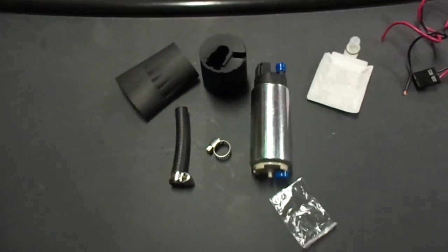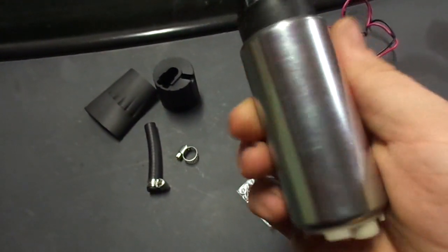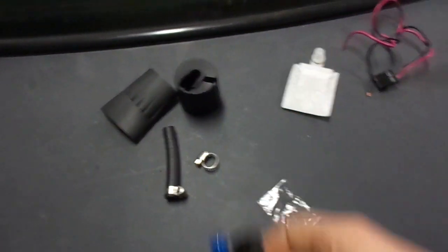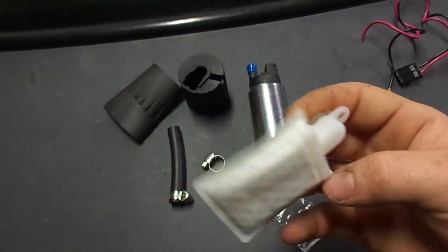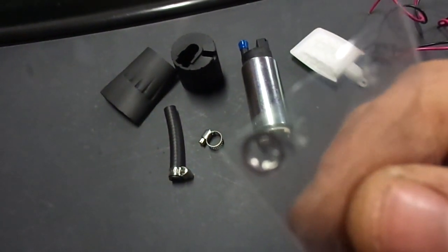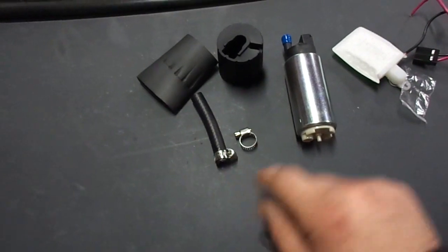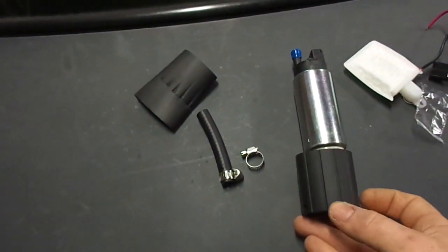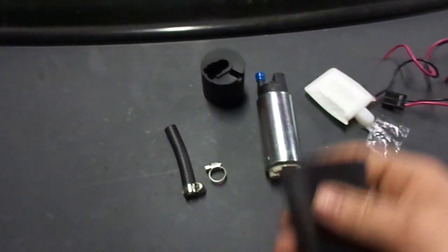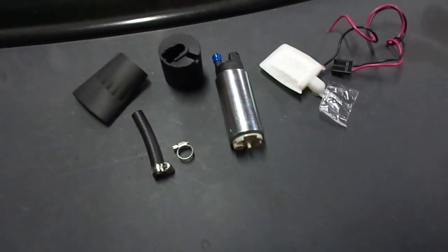Yeah. This is basically what you get here. Fuel pump itself. No labels or stampings or markings or anything like that on it. Get your little sock here. Get the plug. This is a little clip thing to hold on the sock. Get a little piece of fuel hose for the top, I'm assuming. Two little hose clamps, and then a piece of rubber for the bottom for sound deadening or to hold it in the thing in the tank or something, I'm assuming. And then also this piece of foam, which I think is also just for sound deadening. Yeah. So that's it. And hopefully this sucker cranks out some pressure.